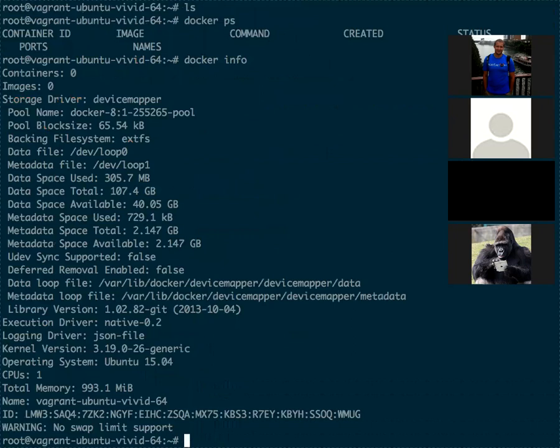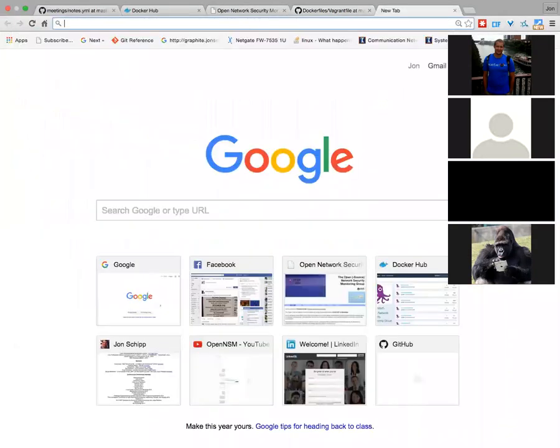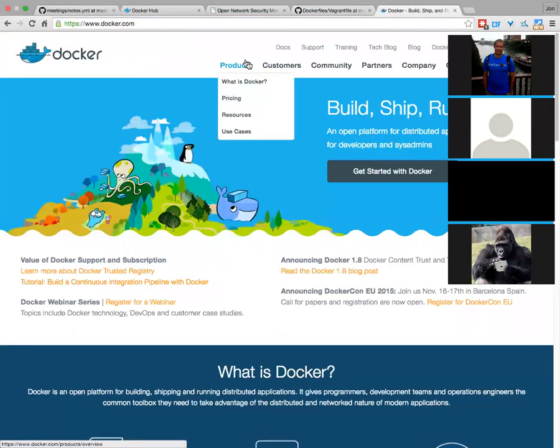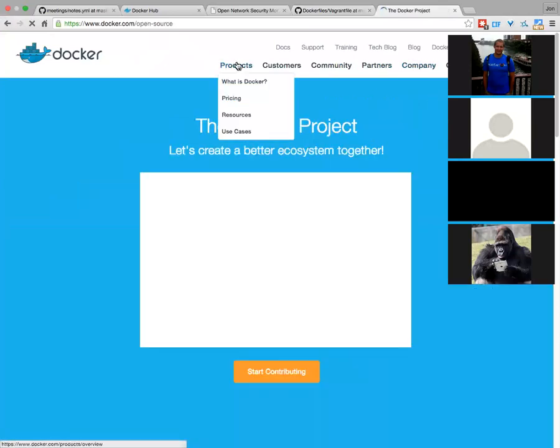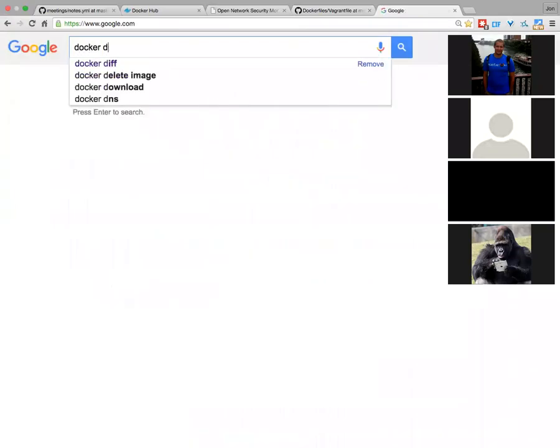If you are running Linux natively and you want to install Docker on an Ubuntu system, you can do apt-get install docker. I believe that will actually pull it from the Ubuntu packages, but they're a little bit out of date, so I don't recommend doing that. What I recommend you do is follow my lead here and just go to docker.com, and then we're going to go to open source, I think it might be, projects. Actually, it'd be faster if they change the website a lot, Docker download, that'd be a lot faster.